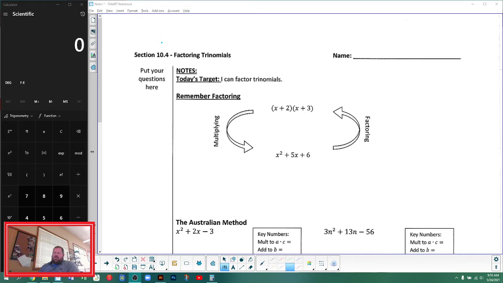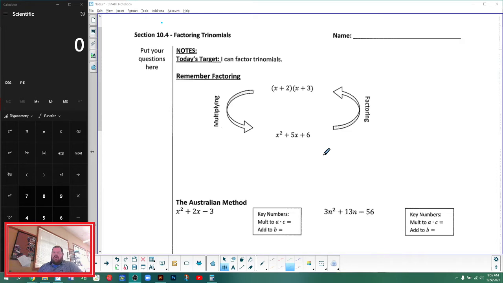So again, factoring is the reverse process of multiplying. It's almost like dividing, but it's like saying, hey, I want to factor the number 100. Well, 100 is 10 times 10, and each 10 is 2 times 5. So you're splitting it up into all the things that can be multiplied to give you the number that you want. In this case, we're trying to factor trinomials, so we have three terms, and typically with the highest power of x squared.